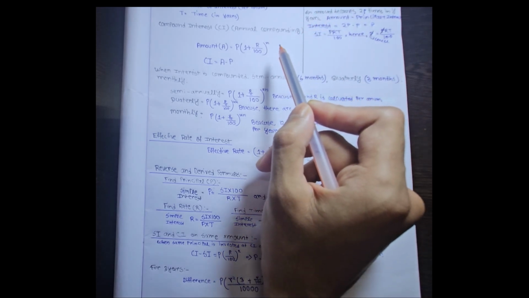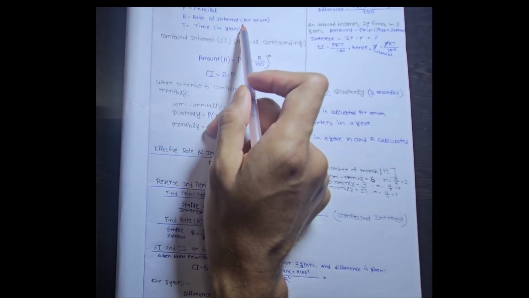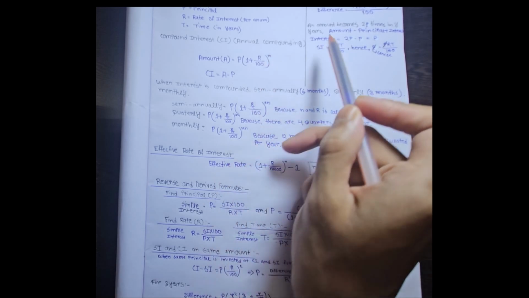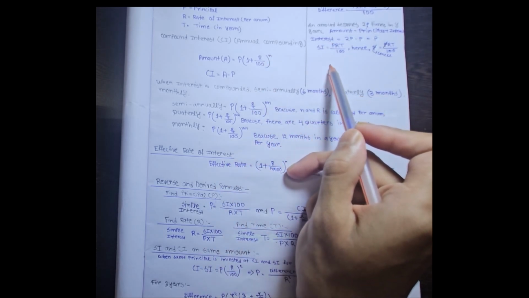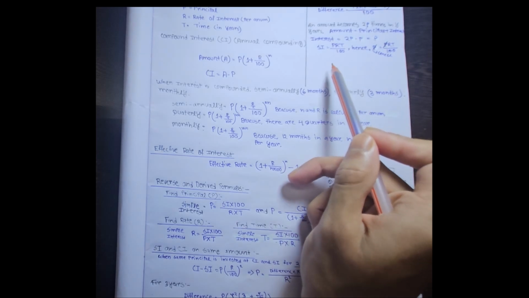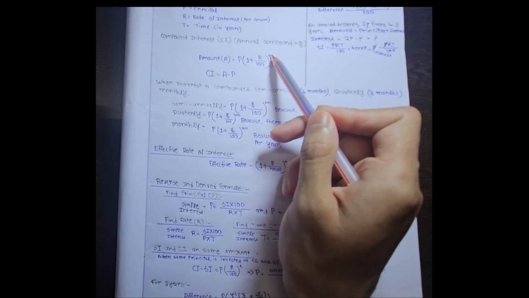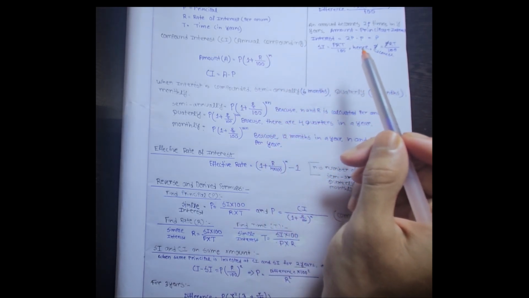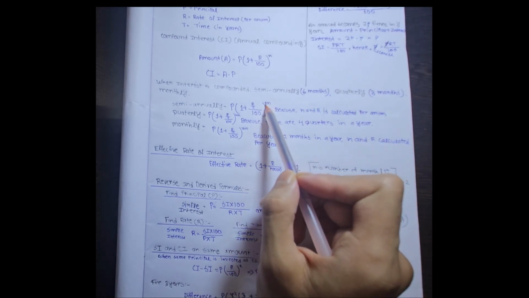When the values of n and r are for 1 year, it is calculated per annum. But if it is calculated per 6 months, the rate of interest would be halved, because if a fixed deposit is giving an interest of 6% per annum, it will give 3% per 6 months. It is logical. And the same with the number of years: there are two 6-month periods in a year, so it would be 2n.